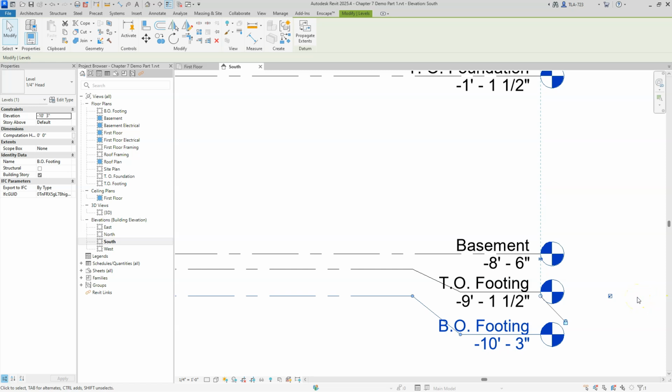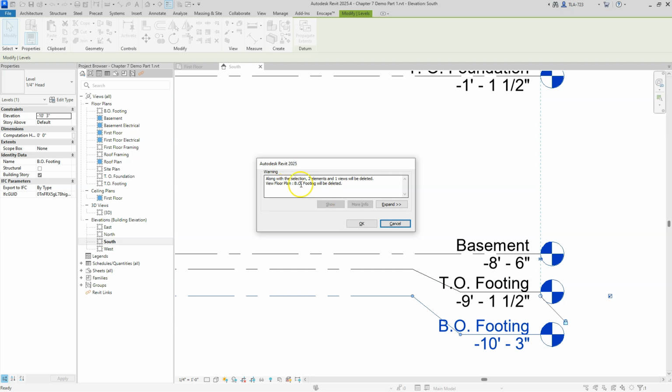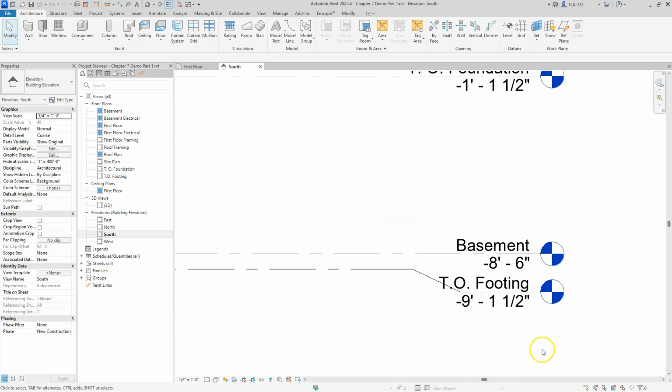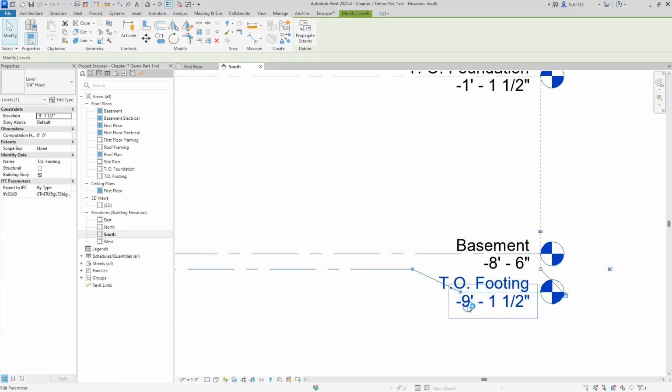So we're going to delete that out. We will delete the views along with it. So we'll say okay there. Now, we want to make sure that the thickness of our floor is 4 inches, so it aligns with what we would normally see in residential construction. 4-inch thick concrete floors in the basement is what we would normally see. So if we take -8.6 feet and we add 4 more inches to that, it would be basically -8.10 feet, right? So we're going to go ahead and change the top of the footing to that.